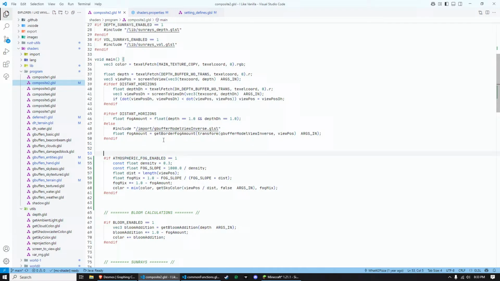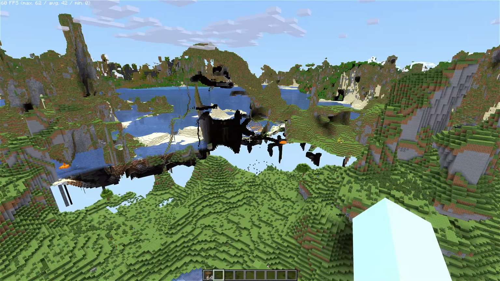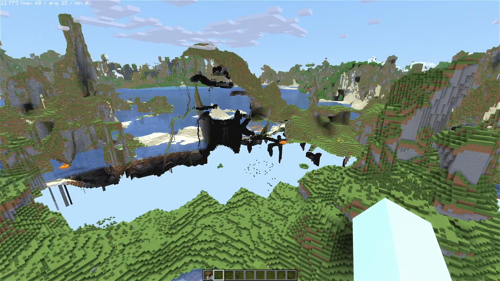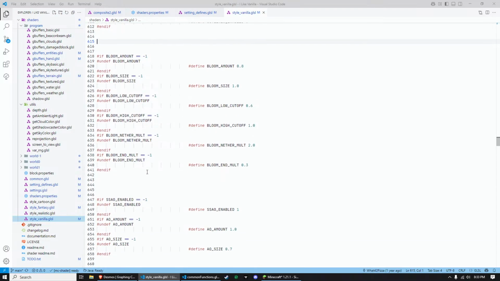Okay, so pretty sure you've already got the settings for it in here, right? Yeah, so you can just come over here and disable it. Actually, I don't know what I was thinking making this not controllable by the style, but yeah, I definitely do want it to be controlled by this dial.